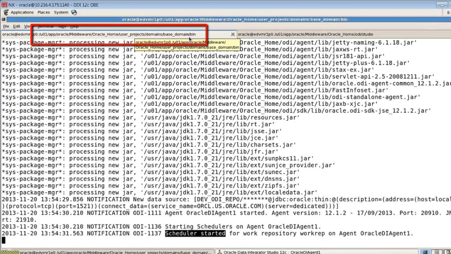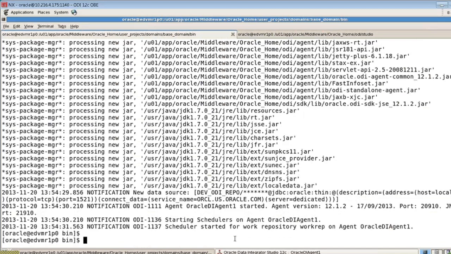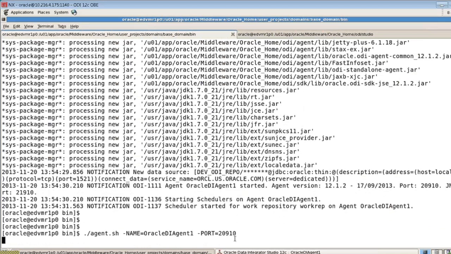So what we're going to do on Friday is we're going to come back and create several scenario procedures, and then scenarios, which is a compiled procedure. And then we'll leave this agent out there, and then we'll run it. Just for kicks, let me just show you something real quick. If I stop the agent from here, and then restart the agent, you'll notice it'll be a lot less verbiage, because those jars are already processed.